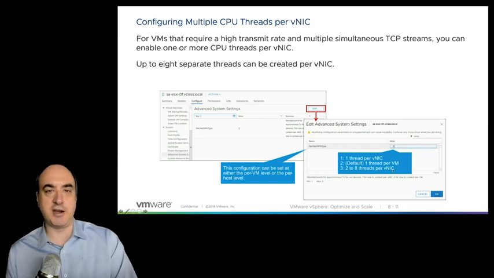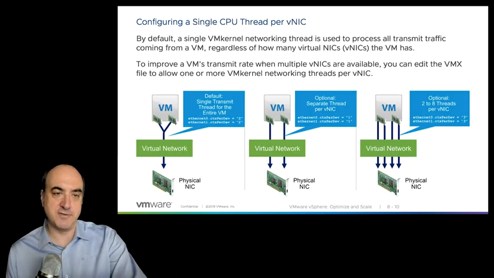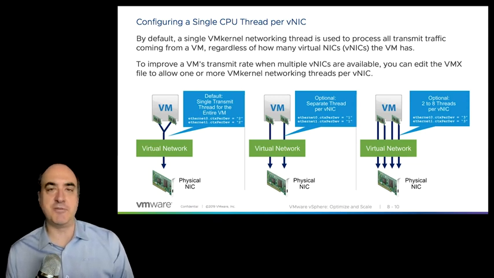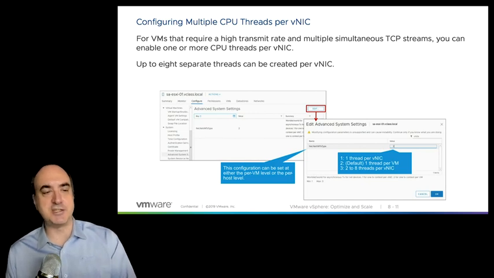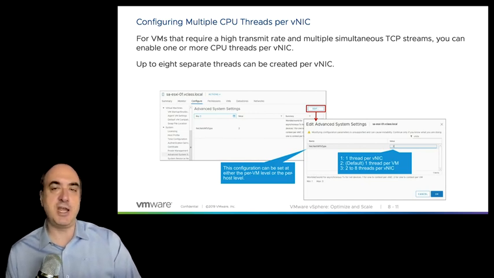If you set this to 3 here, or if you set it to 3 on an individual virtual machine, it really doesn't matter if the VM has 1, 2, or however many network adapters. It's going to auto adjust the threads per adapter. So if the VM only has just 1 adapter, it will still adjust it so that they're between 2 to 8 threads because of heavy TCP traffic. So it's an interesting setting. If I were to set it to 3 here, it would auto adjust for any VM that's on that host.